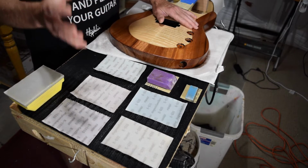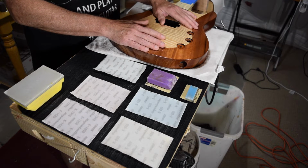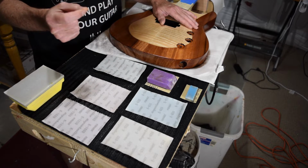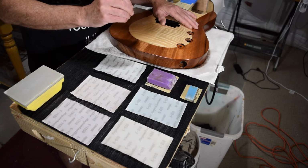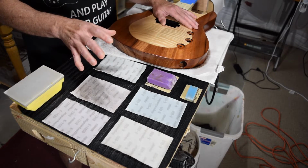What I have found over the years is the abrasive products that are available for dry sanding have improved dramatically. In fact, I would hazard to say that there's been more research and development in the area of dry sanding than there has been in recent years with wet sanding. And as a result, there are some products that are available that perform at an amazing level.